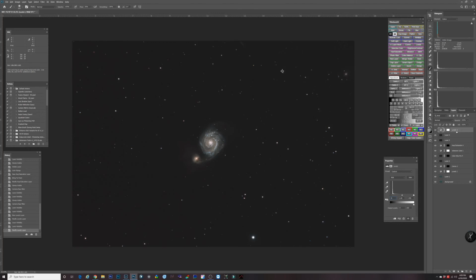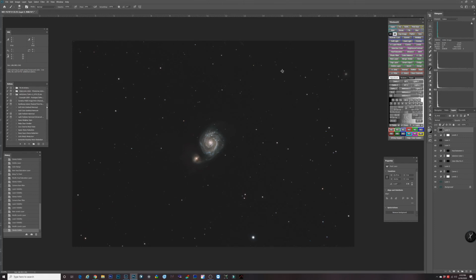Then I'm going to do another Control-Alt-Shift-E, stamp that. And I have Noel Carboni's Astronomy tools. I know a lot of people use these. And some of these kind of do what we did earlier as far as local contrast.